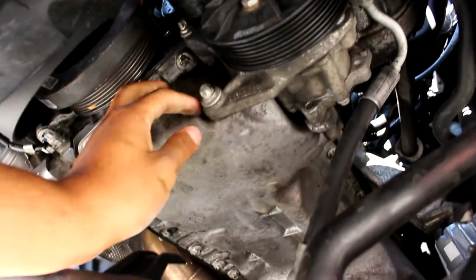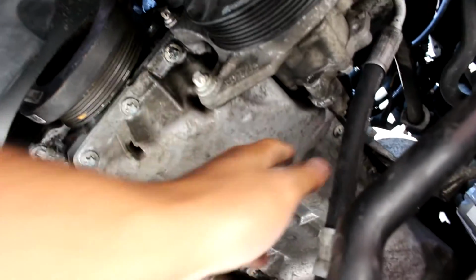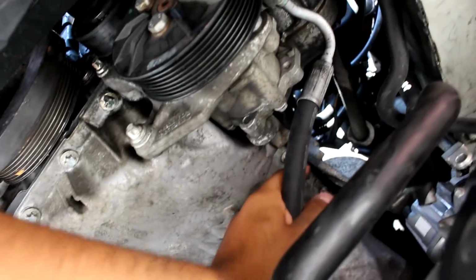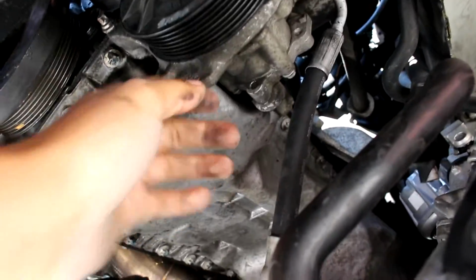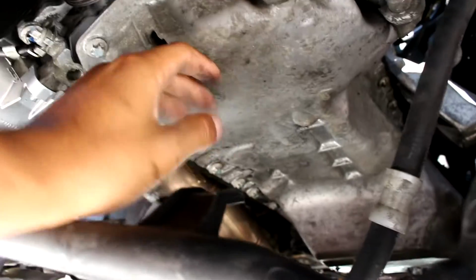to remove this power steering pump. There's 3 bolts to it, one right here, one right there, and one in the back, which I removed. And then after that, this power steering pump will come out. And then you'll be able to start loosening up all these oil pan bolts, which is what I'm going to do right now.